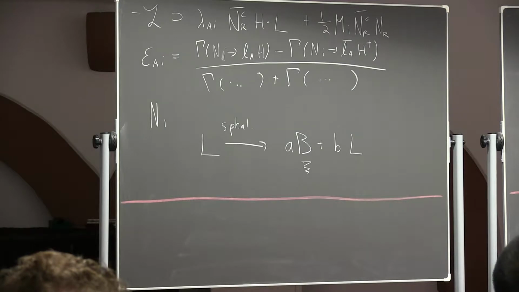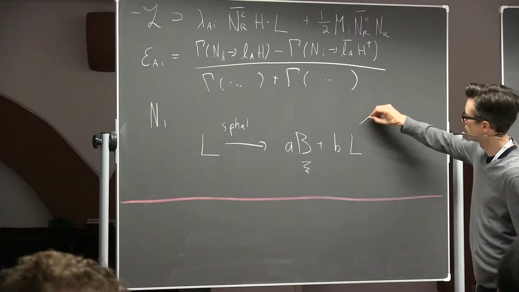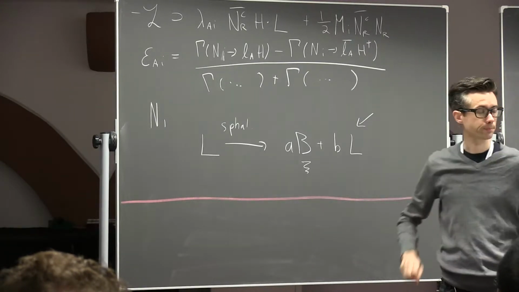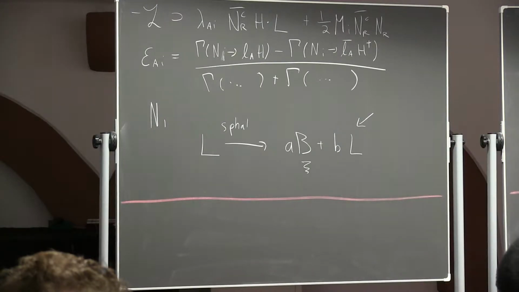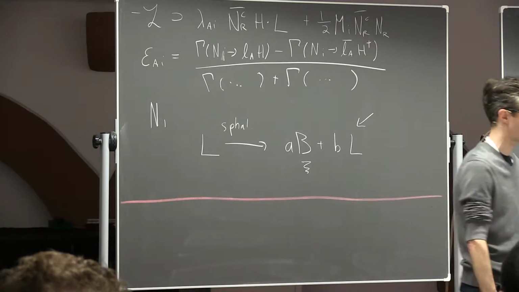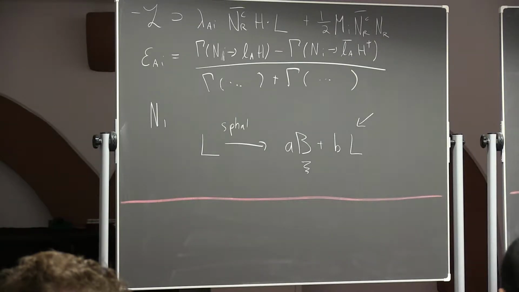But before I get to that, I also want to talk about this Sphaleron reprocessing. The Sphaleron reprocessing is important for leptogenesis. It's also really important for just about any other baryogenesis mechanism that takes place above the weak scale. So let me remind you of a formula we had earlier.